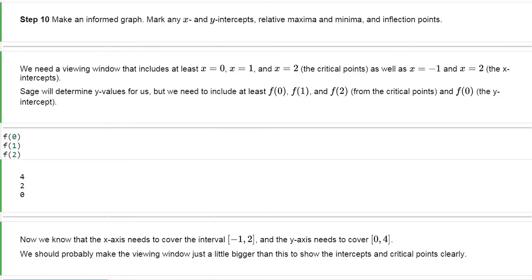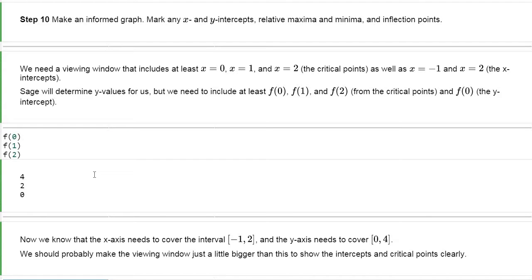I would suggest when you do this, you might actually have a piece of paper and write down the critical points. So the places where f prime was 0, that was 0 and 2. Where f double prime is 0, that's x equals 1. And write down your x and y intercepts. There's the x-intercepts. You don't want to have to scroll back and forth in this huge worksheet, so you might just jot down some notes to yourself. Where there are local maxes and mins, where there are inflection points, so you can have them all in one place. But anyway, these are the ones we have here. 0, 1, and 2 are the critical points, and -1 and 2 are the x-intercepts.